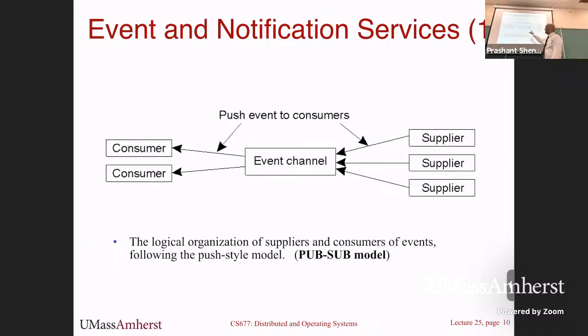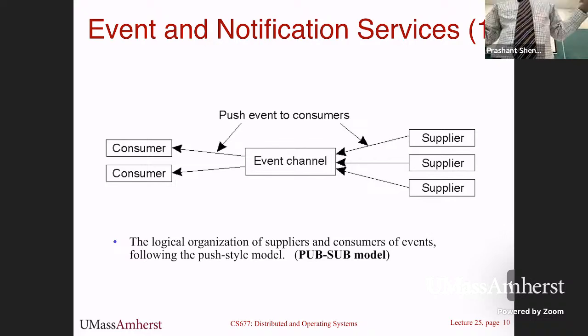The other interesting part of Corba is that built into it is a publish subscribe model, which is an event and notification service. So this is the first time we are seeing a pub sub model. Let me explain what a pub sub architecture is, and then we'll see some ways Corba allows us to implement it. The word publish subscribe, as the name suggests, essentially means that communication between two entities is going to take place not using standard RPCs, but by publishing events and subscribing to events of interest.